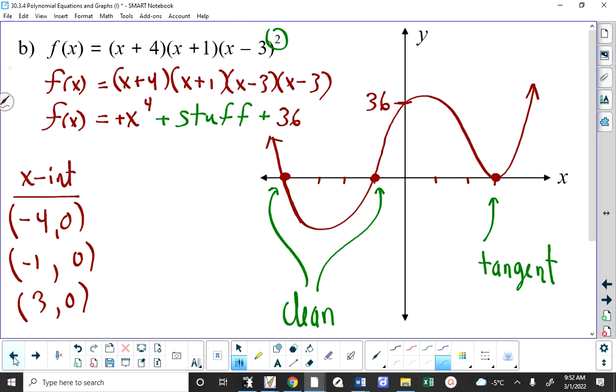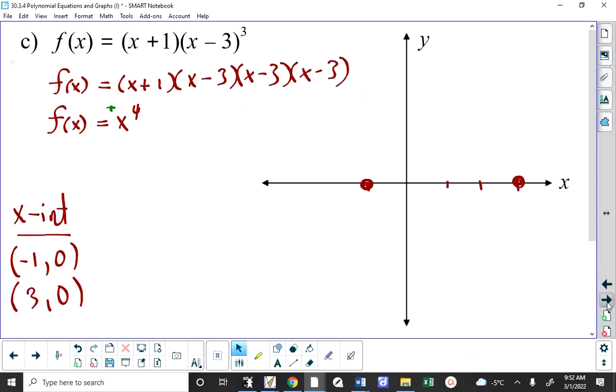When the degree on the factor is 1, like up here with x plus 4 in the previous question, it goes through cleanly. It's steering in a particular direction and it just travels cleanly without any real abrupt change. If it's degree 2, it travels towards the x-intercept but then changes its mind and goes up. If it's degree 3, it's going to travel towards the x-intercept, change its mind, and then change its mind again. And the result is we get this shape.